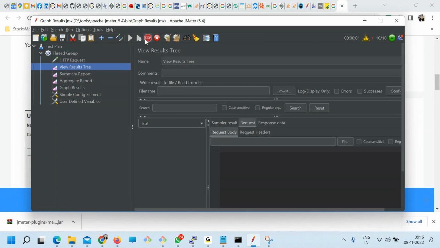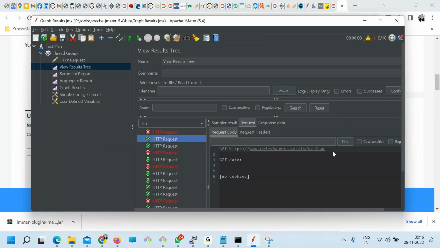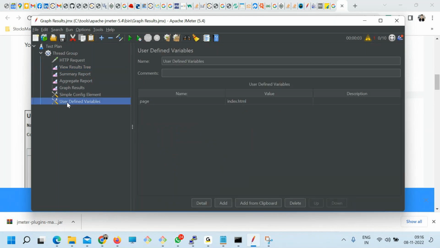Stop it. If you see, there are two variables I set. One is passing, see it's been interpolated, and another one is failing for some reason. I'll check later, maybe my network issue or something, but here it's passing. See, interpolation has happened.